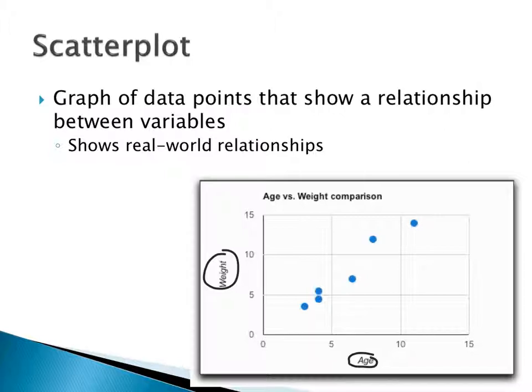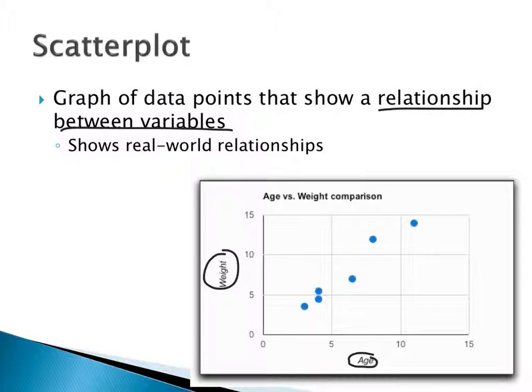So the first thing we're going to talk about is what's called a scatter plot. A scatter plot is simply a graph of points. So when you've been graphing points from a table or a set of points I may have given you, you've basically been drawing a scatter plot. But a scatter plot is more geared towards real life problems, when you actually graph real life data. And when you graph a scatter plot, you're trying to find a relationship between the variables. So what you're going to try and do is figure out how they are related.